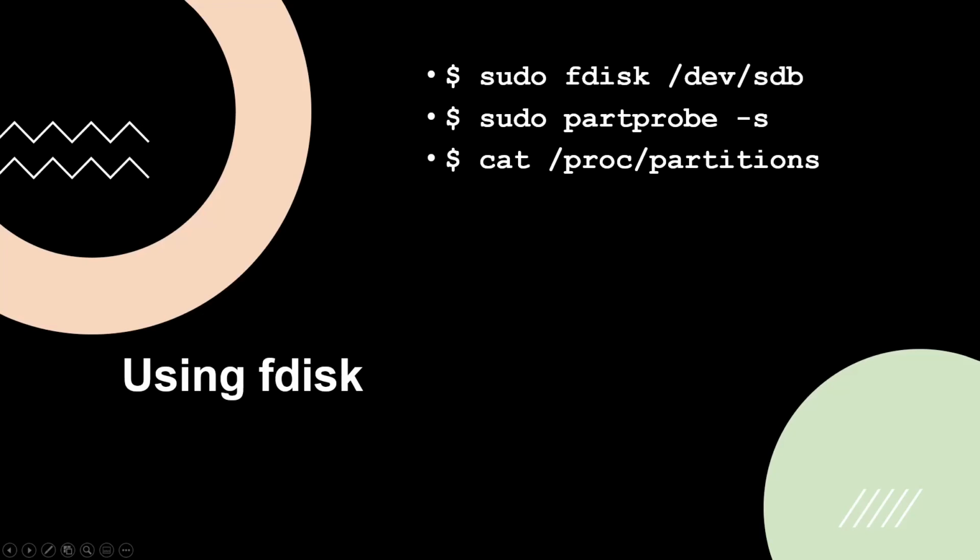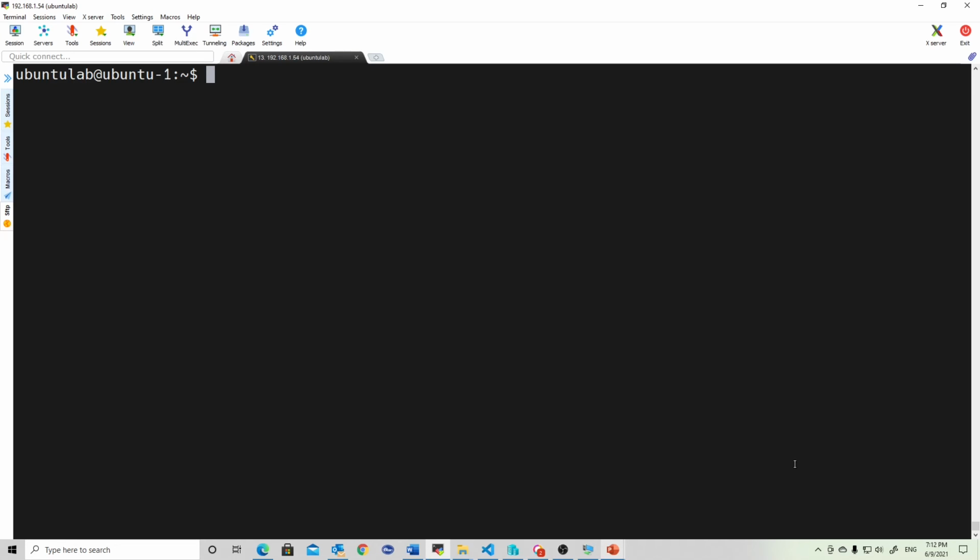Using fdisk. Fdisk will always be included in any Linux installation, so it is a good idea to learn how to use it. You must be root to run fdisk. It can be somewhat complex to handle, and caution is advised. The fdisk interface is simple and text manual driven. After starting on a particular disk, let's take a look at it. Sudo fdisk /dev/sdb.